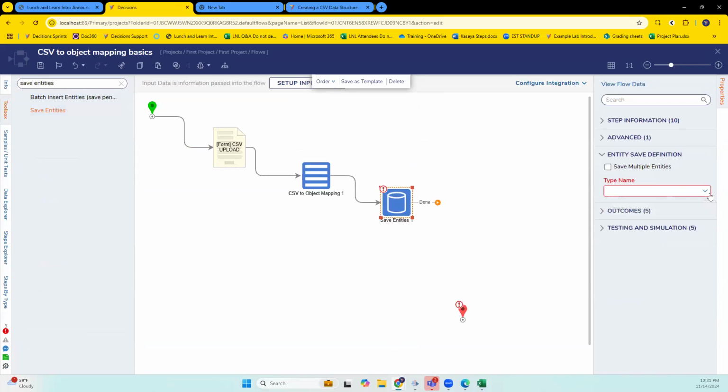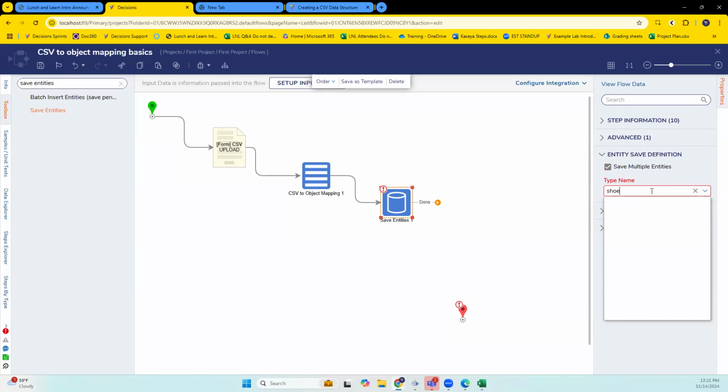And then you can say, what type name do you want to save? You can say CSV to shoe order, CSV to something like that, CSV, something about shoe. Hmm. You're going to want to turn on save multiple entities, and you should be able to save into that.